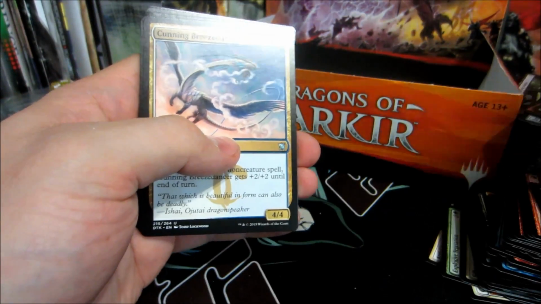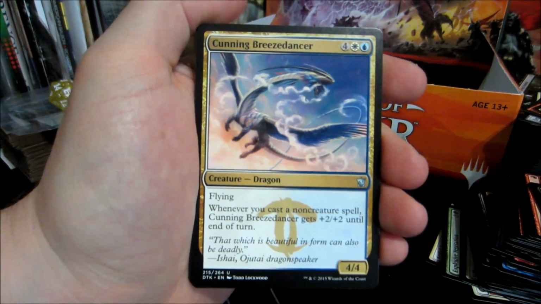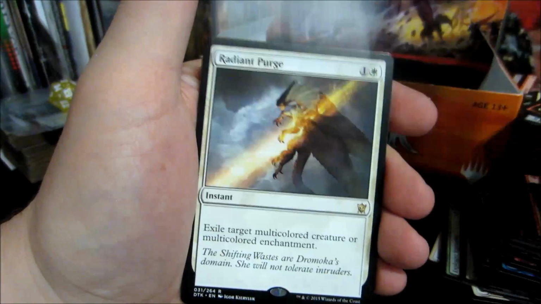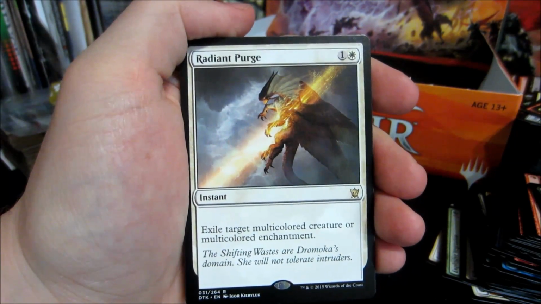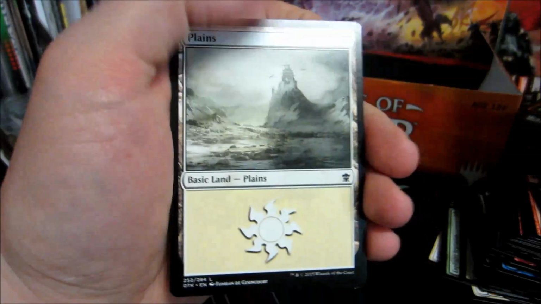Alright, doesn't have a foil in this pack, so hopefully we'll break the bank in here and have a nice Narset for everybody. Cunning Breezedancer. Warbringer. Mister of Pain, and Radiant Purge. Sorry, guys. So it is a 2 casting cost, instant speed, exile target multicolored creature or multicolored enchantment. Fun. And beautiful plains.